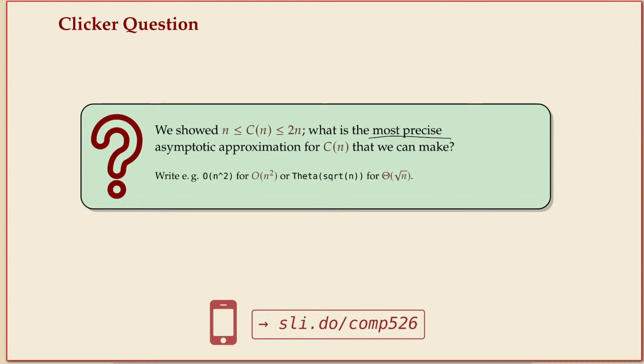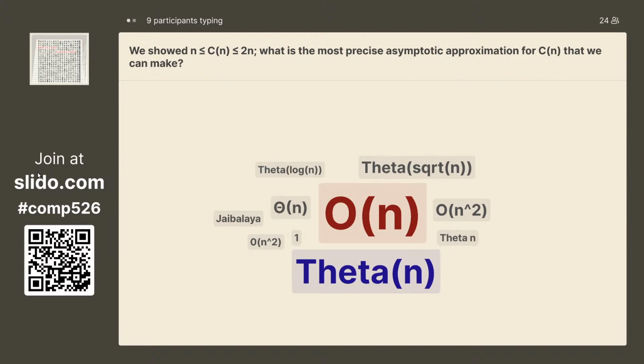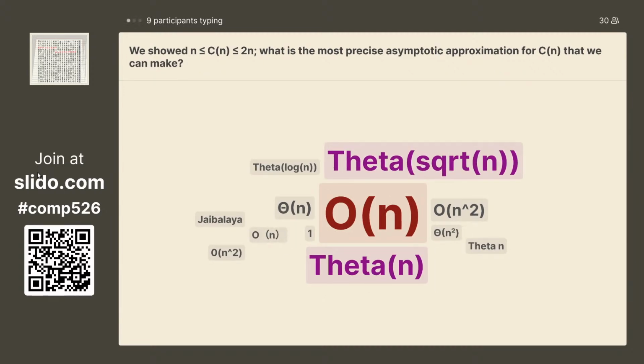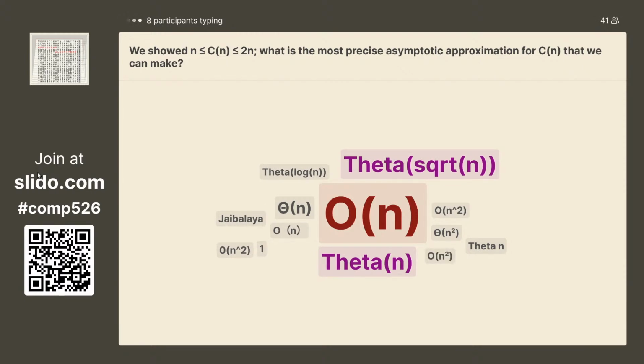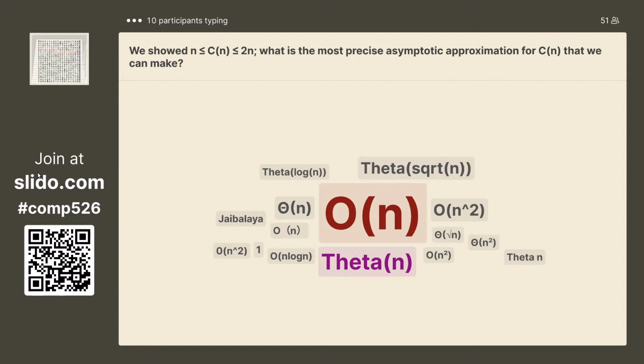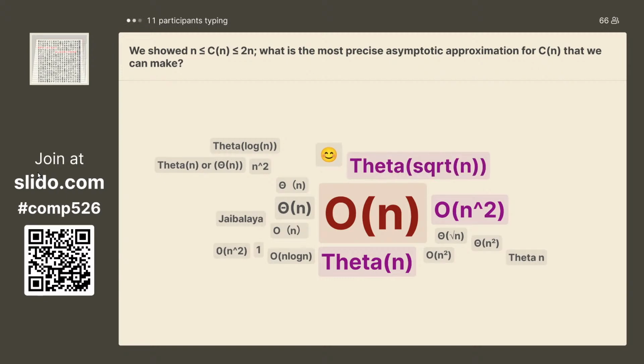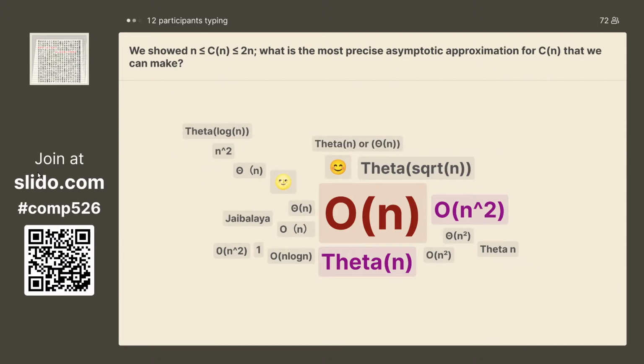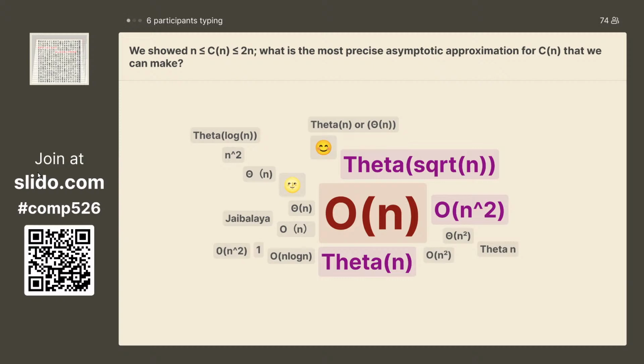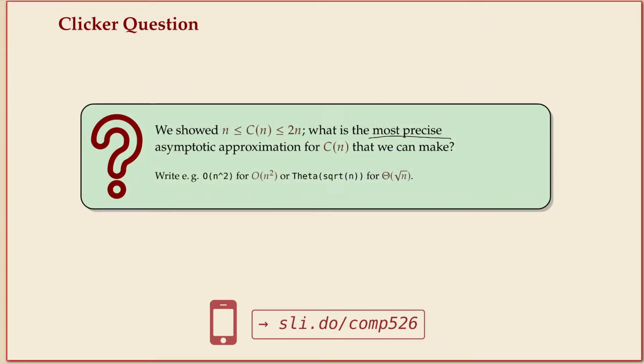All right, I think you can see, right? I didn't show it, yeah. I mean, just because it has the biggest blob doesn't mean it's correct, right? And yes, I know Slider supports smileys and emojis. Oh, someone found out how to type a square root. Oh, you copied it from... No, I didn't put it here. Fair to say that we have different answers. The most precise one, yeah, I know, this is deteriorating now, so I'll let you have fun. But I'll move on. It's getting late, I know.